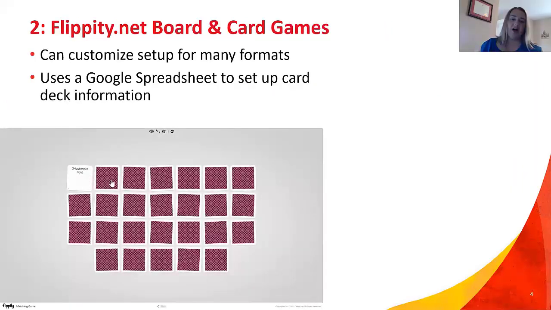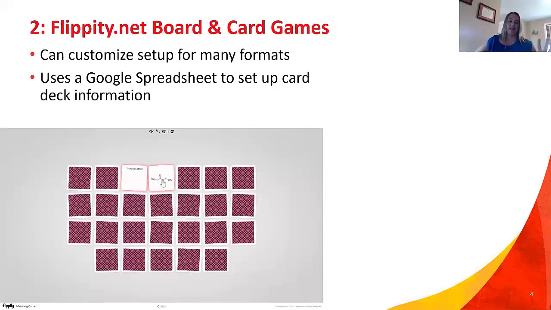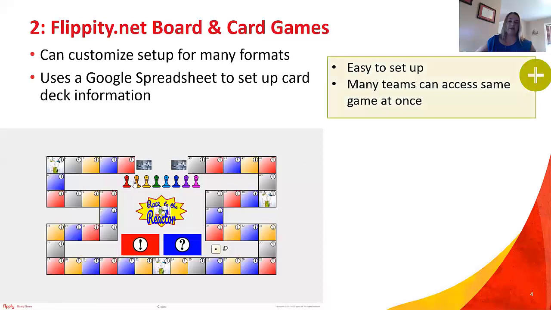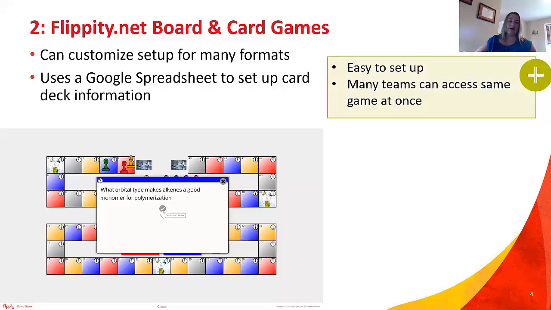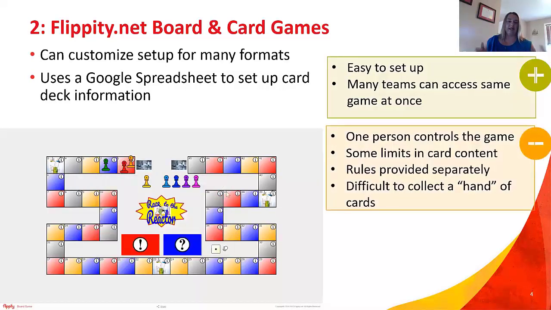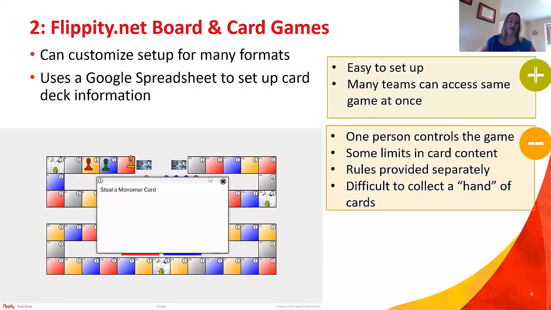For our card and board games, we used the free website flippity.net to create matching and board games that were then playable online by the students. You can see a quick demo of these games in the slide animation. Flippity uses a Google spreadsheet to track the contents of the card deck. So it was quite simple to set up and edit the content for both of the games that we used. Using Flippity also let the teams access their own instances of the games all at one time. Although that meant one of the persons in each group had to control the board and share their screen with the rest of their group so they could play together.